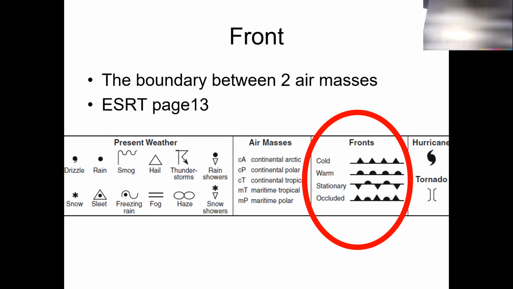One thing I will tell you is some regions questions are as simple as they put this line. So they put a line that's triangles and half circles. And they ask you what front that is. What kind of front is this one that I just drew? See, I heard two answers. Stationary and occluded. This is exactly what they expect you to do. You just glance at this and you see a mixture of triangles and half circles. And especially since stationary is first, you're like, oh, that's a mixture of triangles and half circles. So a lot of people pick that.